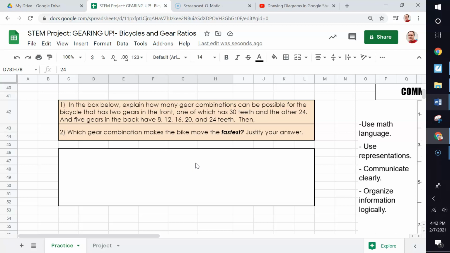That's basically all you need to do to explain that, is to show, for every gear that's in the front, there are this many in the back or something like that. That's a very effective way to explain any relationship between two things that involve a ratio here. We also want to do a diagram, and that was part of your other video, so make sure you include a diagram.